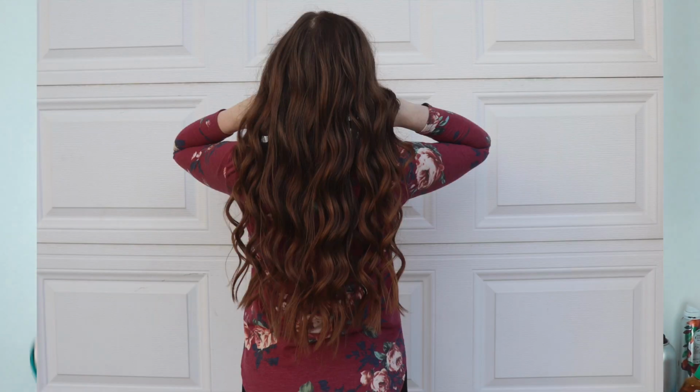But again, these are what the curls look like after I'm all done doing all this. In this picture, this is after a couple days. But yeah, okay, moving on to how I sleep in my curls.